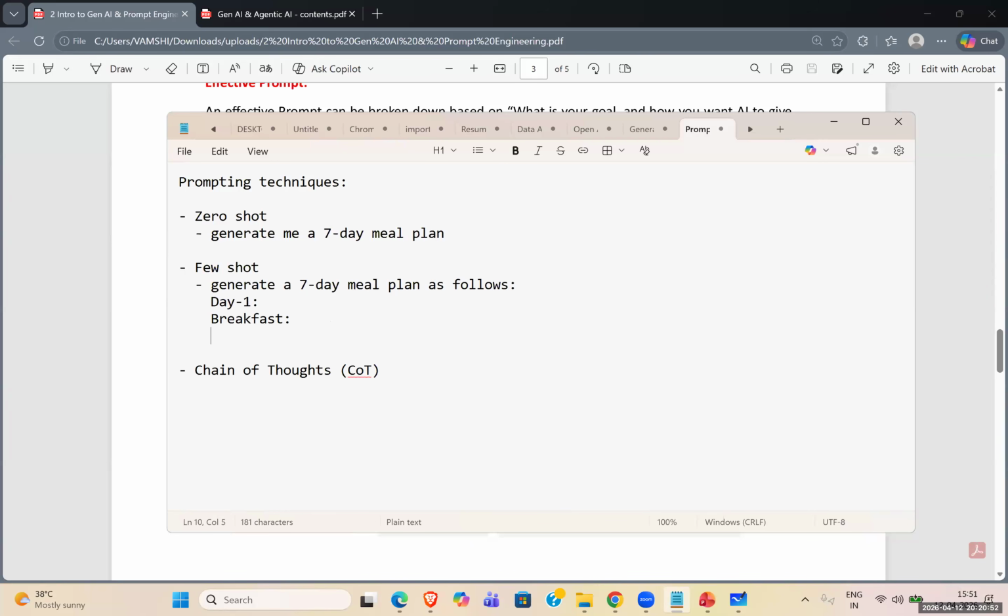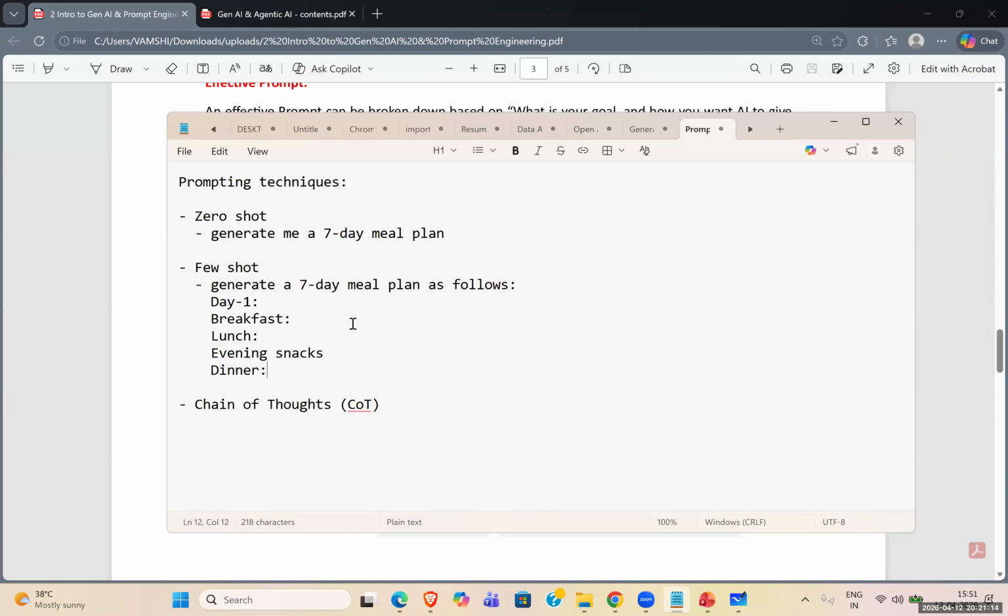Again, I'll instruct it, this is what I want for lunch, and this is what I want for evening snacks, or again for dinner. So these are examples I give it, and it generates accordingly.